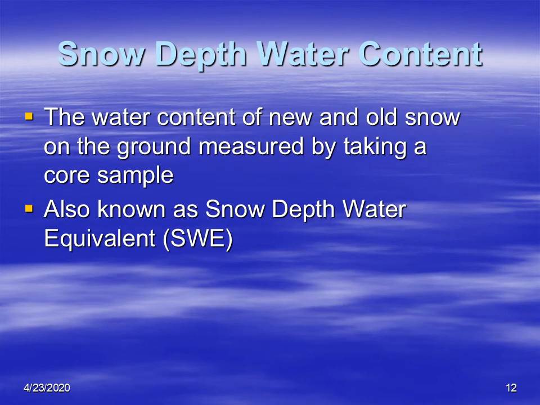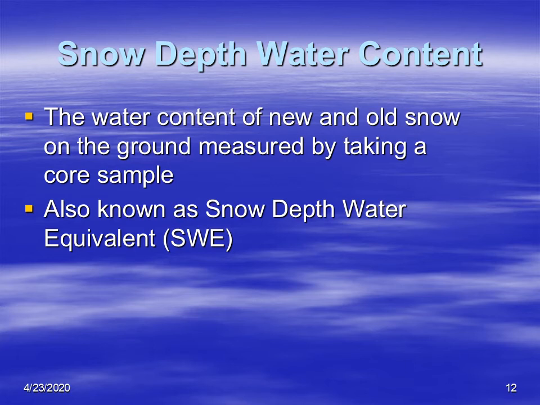There's another water equivalent. We talked about the snowfall water equivalent, and snowfall implies new snow. What about the snow on the ground? That's old snow. It's been sitting there all winter. We call that the snow depth water equivalent. Or if you are a weather observer, we call that the snow core, the dreaded snow core, because you don't want to go out when it's minus 40 and take a snow core measurement, because it is not fun, especially in the middle of a blizzard, and I have done that.